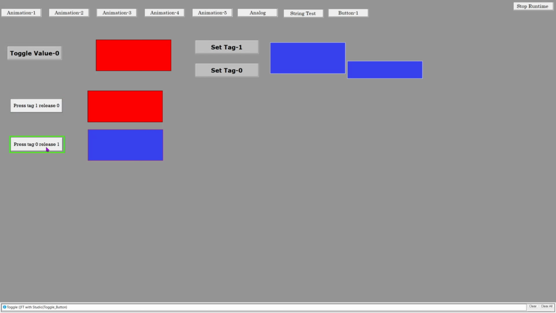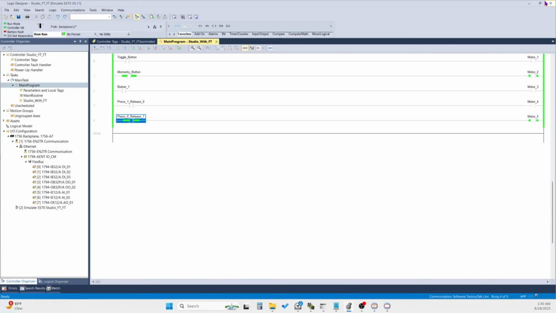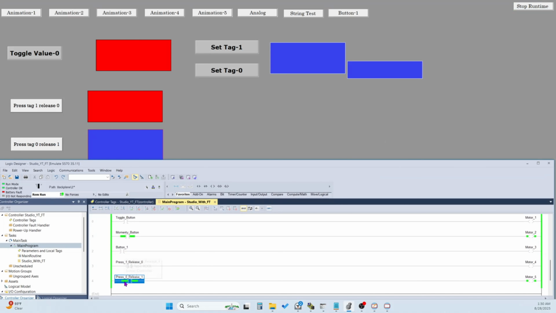So I pressed and I released. I'm not doing anything now. Let's see in the logic what is happening. You can see I pressed and released. So when I released, it is 0 to 1, vice versa. When I pressed and released, it is from 1 to 0, and in this condition from 0 to 1. And you can see motor 5 means it's a tag only, not an actual motor. Motor 5 value is the tag value. Motor 5 output is energized.